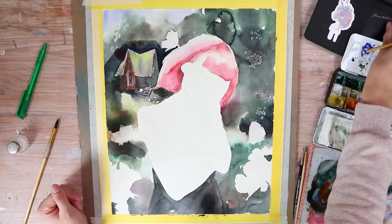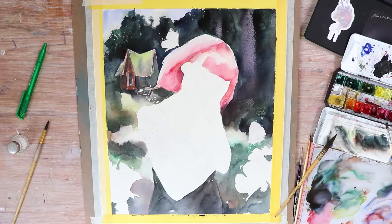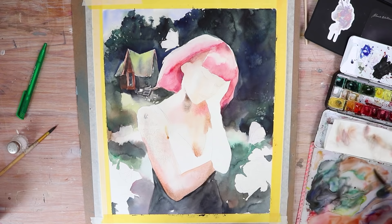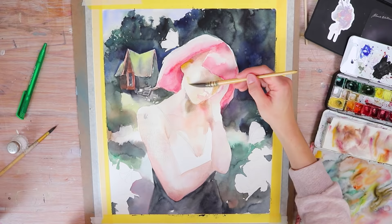I applied a second layer for the tree skyline that I placed on top of the blue sky. Painting trees with watercolors is surprisingly easy. I then filled in the first layer of skin on the figure, added a couple of hair strands and painted the first layer on the flowers. In this phase I didn't pay attention to the color values that much. Watercolor always dries much lighter, so in order to get very dark I have to apply more layers and use more pigment. Then I continued with adding details to the moss and the peony and let my painting dry.